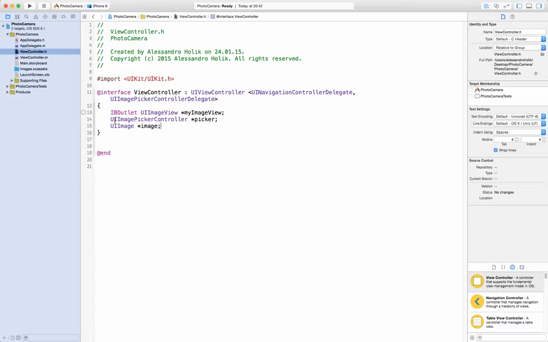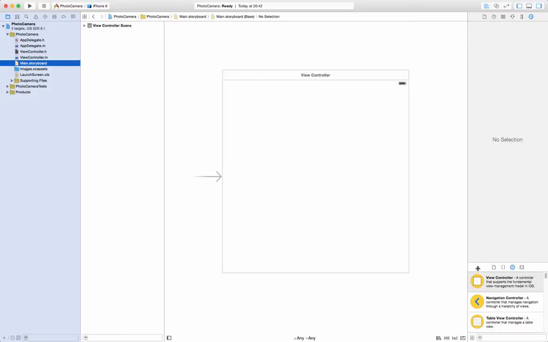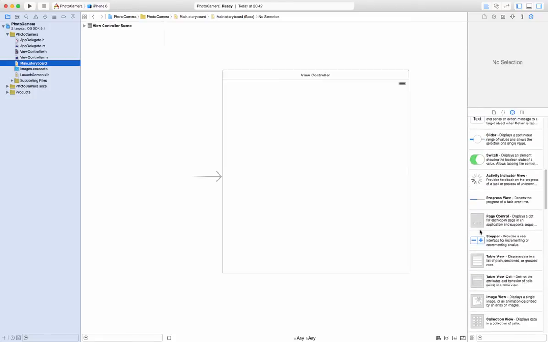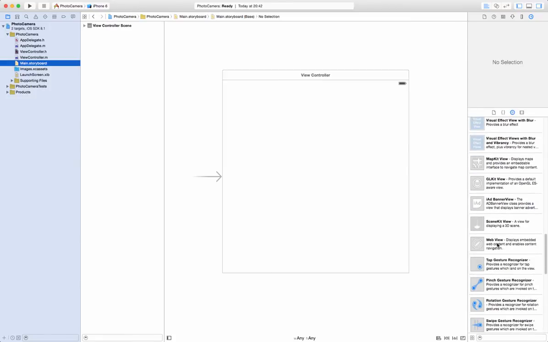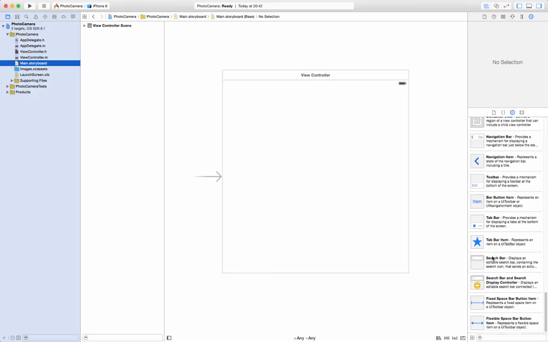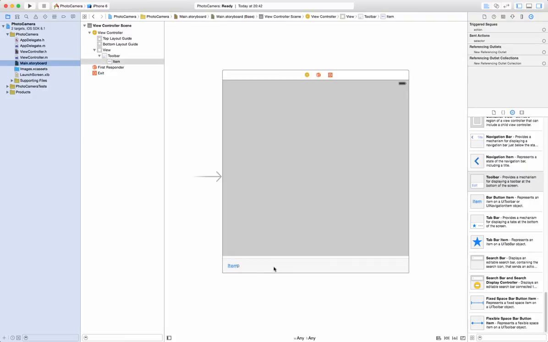Once you've done that, you can head over to the main storyboard and add a toolbar. If I can find it, there it is, and simply rename this item to take photo.